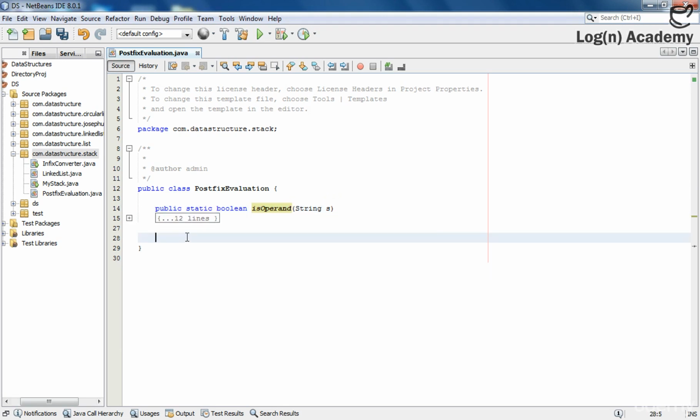Now let's implement the evaluation method that will actually do the work. So public integer, because the evaluation will give us an integer value, and the method name is evaluate, and let's take a string parameter, a postfix expression exp.